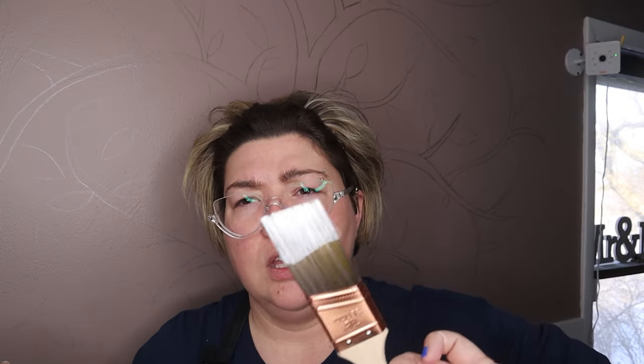All right, so what I'm going to start out with is I took a gallon milk jug and I cut this open like this because I don't have a paint cup, nor do I have a solo cup, and I just wanted it to be easier, so I put it in this. Then I took an inch and a half brush, and now I'm just going to get the big branches. That's what I'm going to focus on first, all of the big branches that I can get with this.